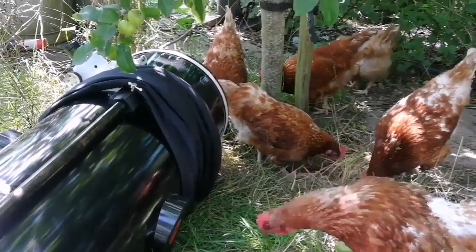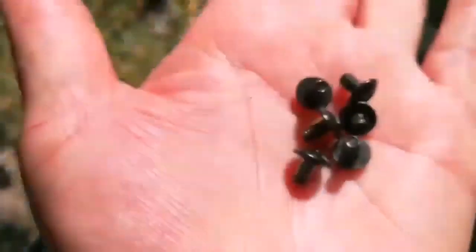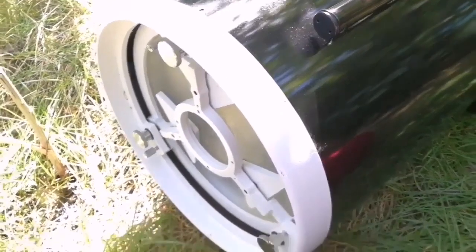SkyWatcher and Chicken Whisperer. Now I've removed all the 6 screws and I'm ready to separate the mirror. Before that, I will put a towel around under it so I can just collect it like that safely, hopefully. I put all the screws in this side bag of this rucksack so they're safe. I take the towels out now.